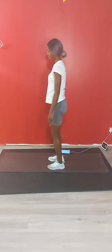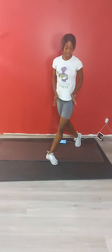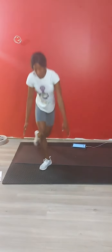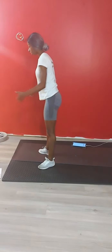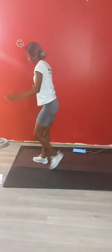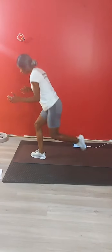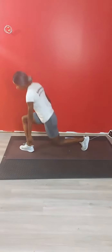So curtsy lunges, standing squat, your feet squat distance apart. I'm going to take my right foot, cross it behind my left like I'm curtsying, keeping my hips facing forward, my hip bones facing forward, push your hips backwards into the curtsy lunge. So shaping the side again to hinge, my hips go back, my body isn't awkwardly upright. I'm hinging, sending my hips back, and my chest, my spine follows my hips. That front heel should stay connected to the ground.